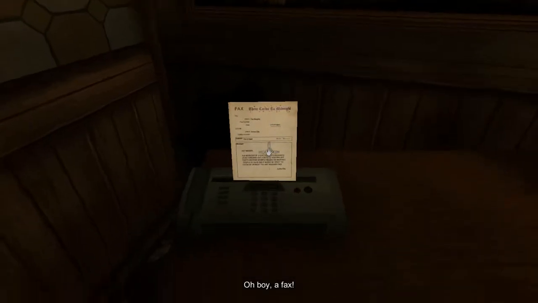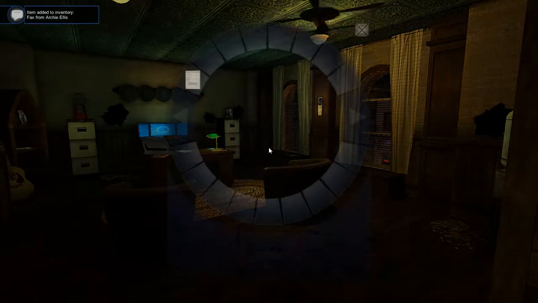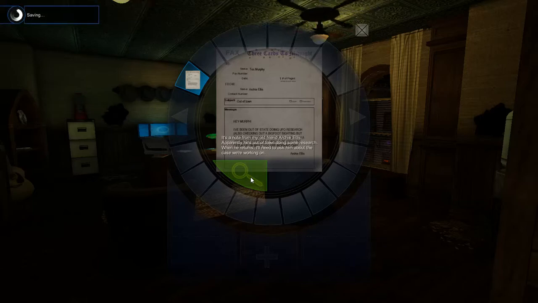You have a fax. Oh boy, a fax. It's a note from my old friend Archie Ellis. Apparently he's out of town doing some research. When he returns, I'll need to ask him about the case we're working on.